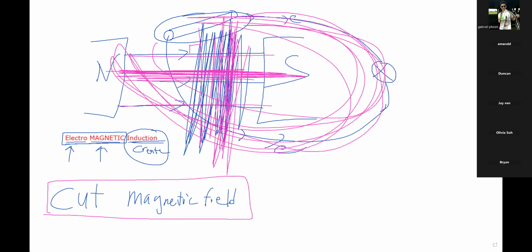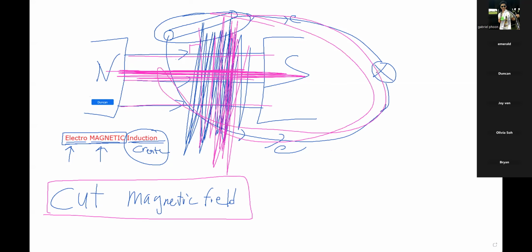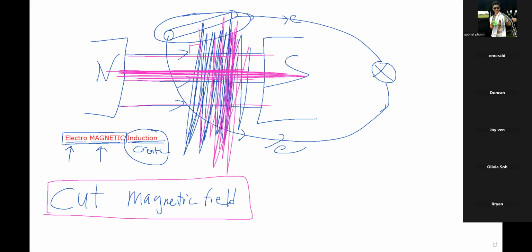Wait, but just now you said up and down, or I mean, it'll move in a clockwise and anti-clockwise direction in this scenario. Oh okay, thank you. Okay, so basically the flow of electrons is what allows current to flow, right? Right. So you just need to have that concept in mind. Okay. Having said that, right.